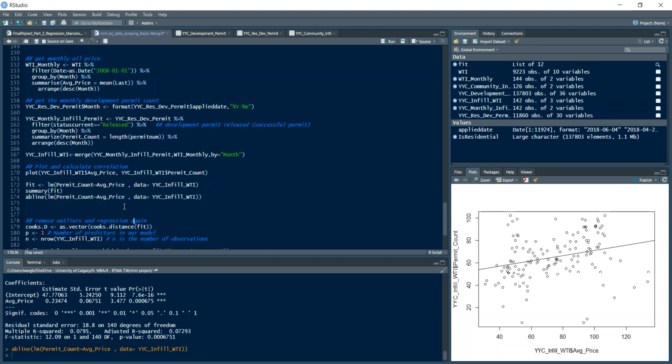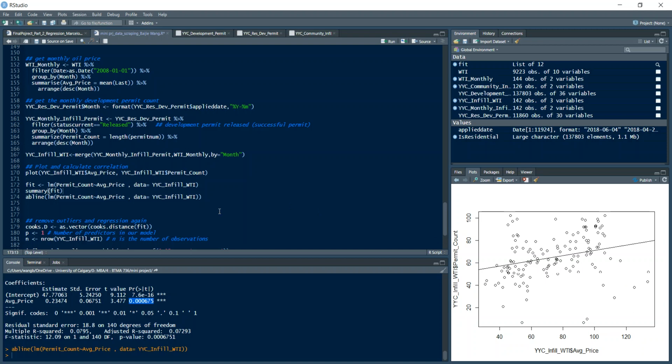Okay. If you look at the summary, you can tell the R square here is 0.079, and the p-value is quite small, but the fit is not quite good. As you can see here, there are quite a lot of outliers in the data set.